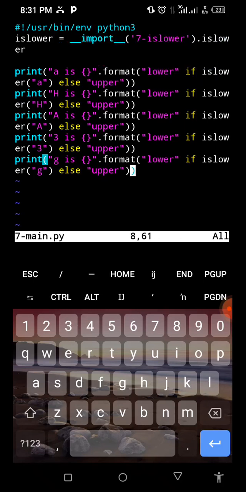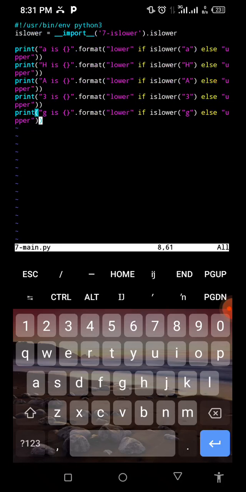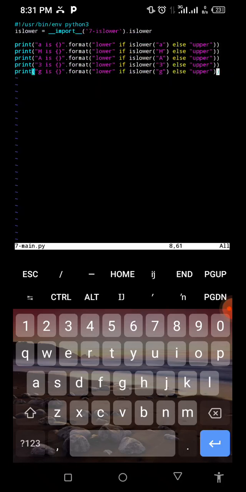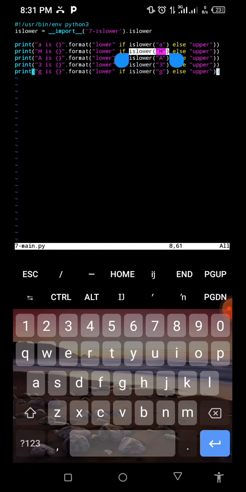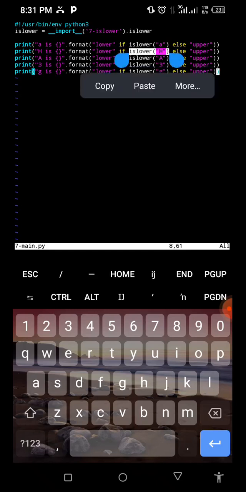So now whatever I'm going to be using in my print statement after this format function, you see that we are using the function here. You can see we use the function here, is lower a. We use the function here too. So instead of having is lower here, we see something like small letter.